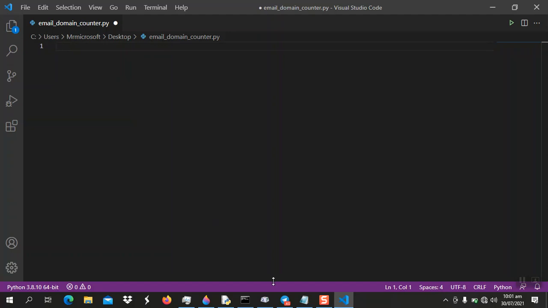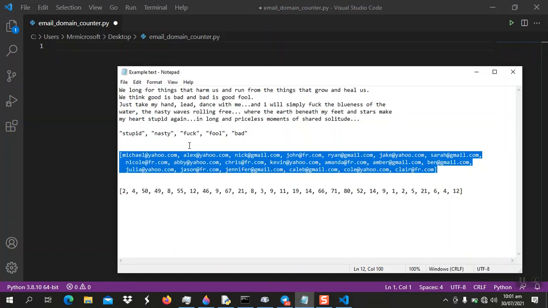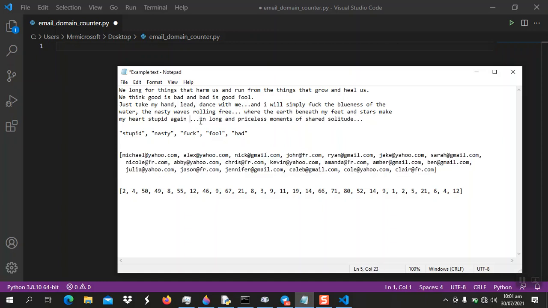So we are going to be using this string here, and we're going to count every word, but we will not be counting the ellipsis sign. You understand?